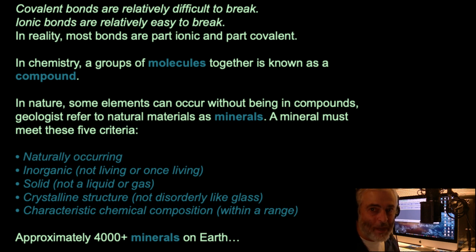Those sort of compounds, if you will, are made out of molecules. And in geology, we talk about these things as minerals. So minerals have these five important parts. They're naturally occurring, they're inorganic, they're solid, and they have a crystalline structure and a characteristic chemical formula. So we're going to leave it at that.